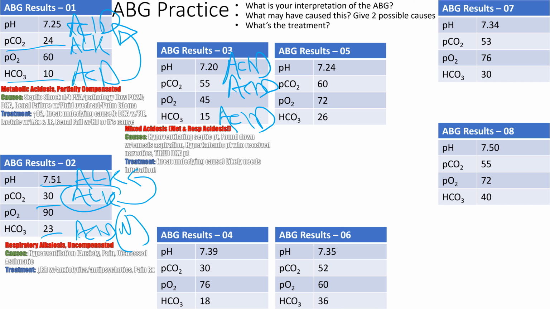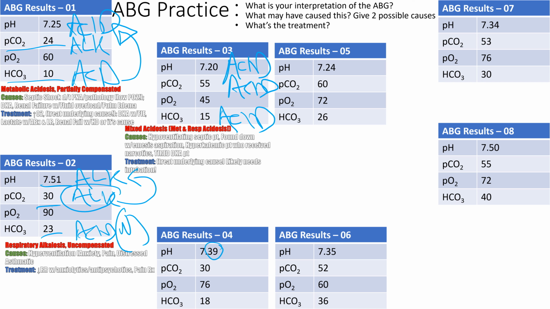All right, so what I put here, so we got a hypoventilating septic patient. They got found down with emesis. They aspirated. Their PO2 is 45. They got some lung process, right? Found down. They had a neuro injury, right? And they were not breathing. And then all of a sudden they aspirated. Now you got an infection on top of that. So that's going to be bad, right? So they likely need to be put on a mechanical ventilator so we can take the wheel, and we're going to try to fix it as best we can. Okay. All right, number 4.